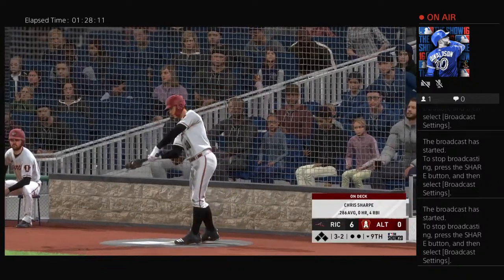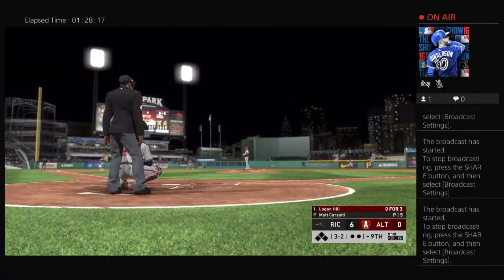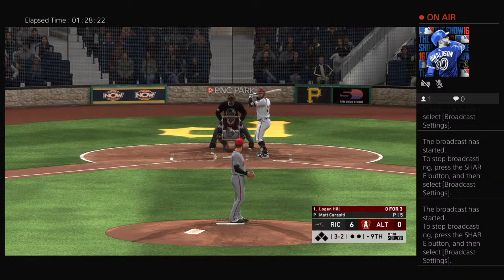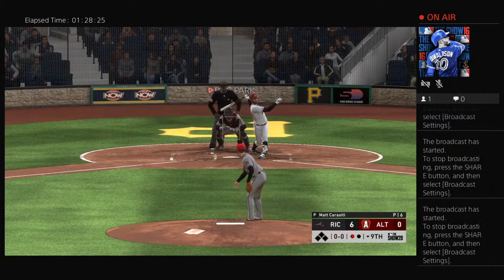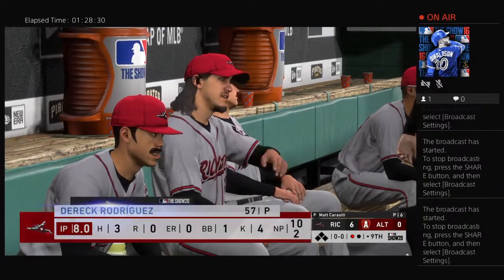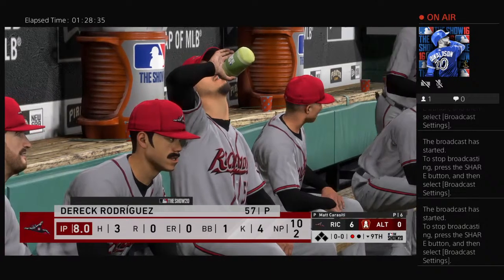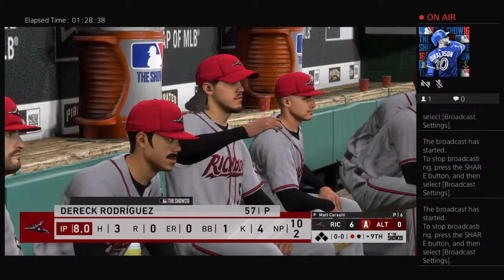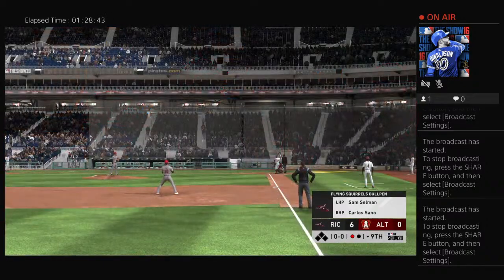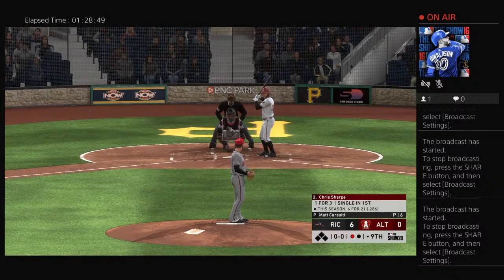Chris Sharp will be next. Swing and a miss, and that'll get a groan from the home supporters here. 1 away. It's a bullpen game for them now as we have a look at the starter's final line. He was on point from the get-go this evening. Yeah, he looked really dialed in from start to finish. This is the kind of outing you hope for every time you go out there. So I think he'll feel pretty good about the effort he put forth in this one.